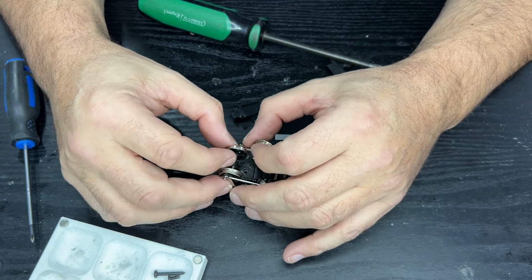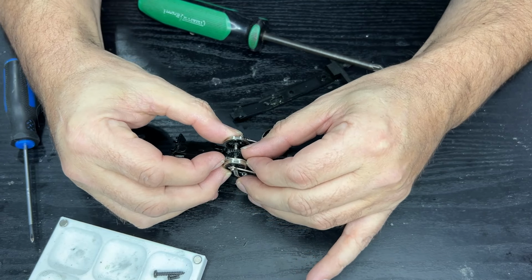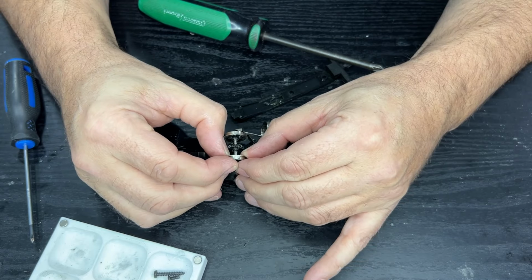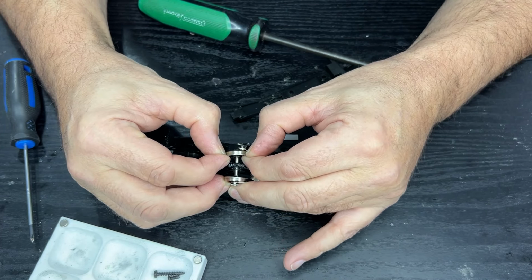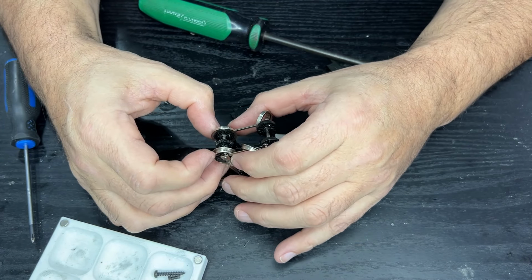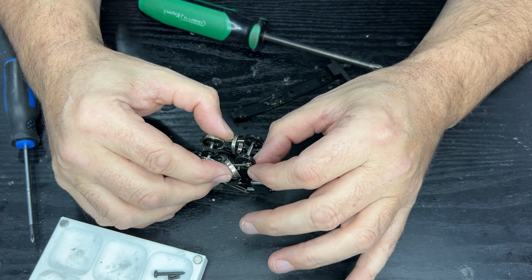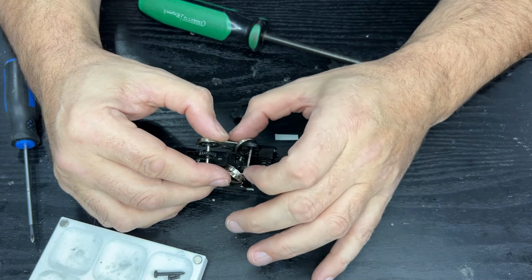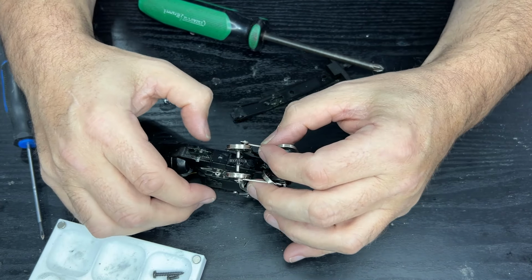Is the back side doing the same? Yep, back side's falling off as well. Not as bad, but it's definitely moving. How about this one? Yep, also loose. Wow, that's crazy. Right, let me do this side first. Clean up the plastic, get some glue, put them back on, same at the back.